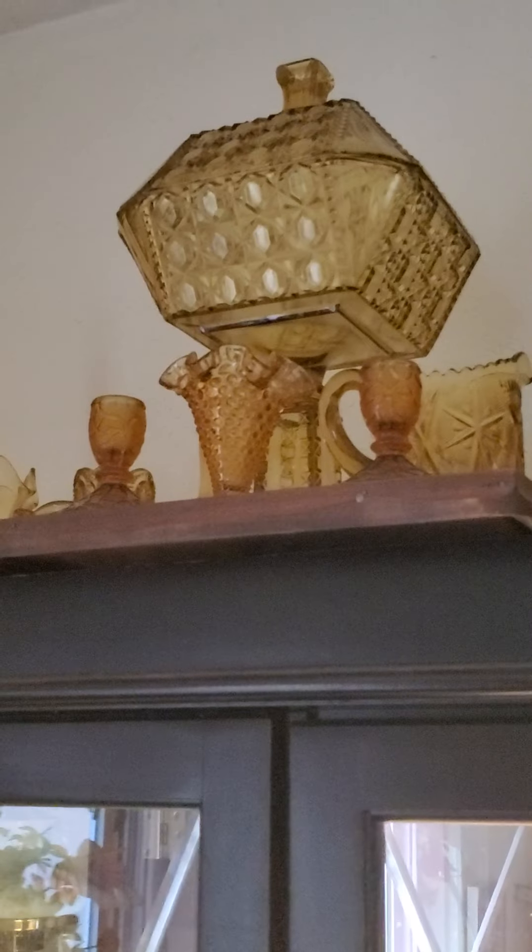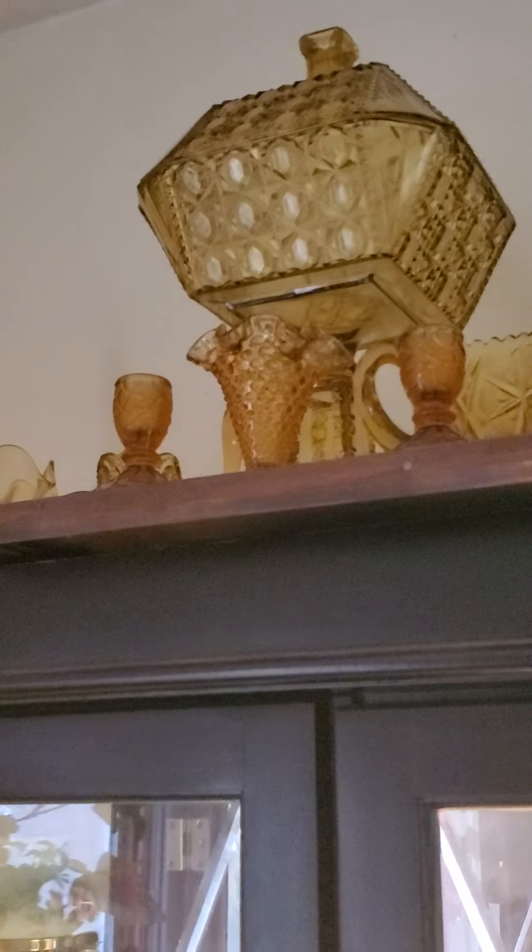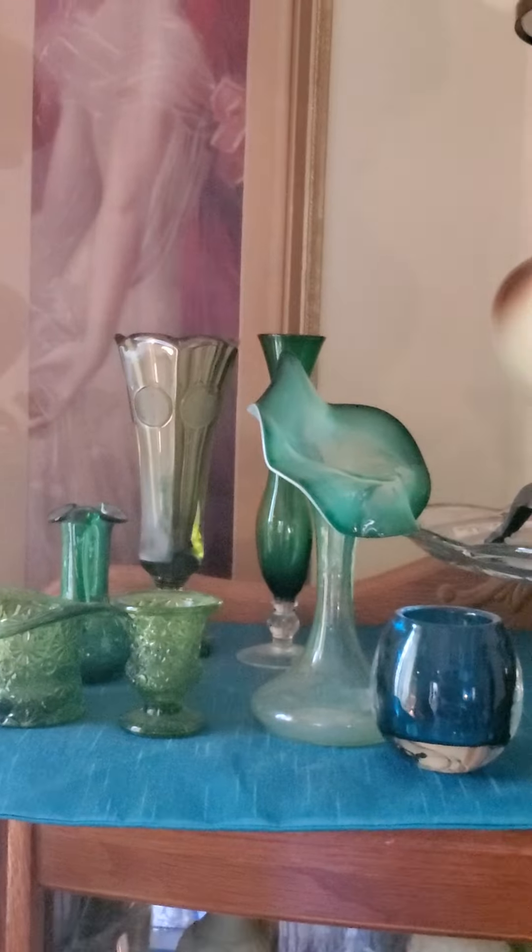We have all this amber up here, which maybe in the fall — but I think that tall compote is just amazing and it's old. Very amazing. One of my favorite lamps — I love that lamp. I still have some of my Easter stuff, and again if you see anything at all that you like, let me know. I'm sure we can part with it and we'll find something like it again.